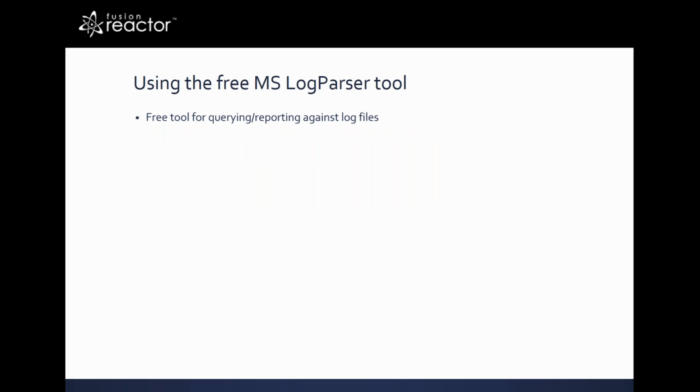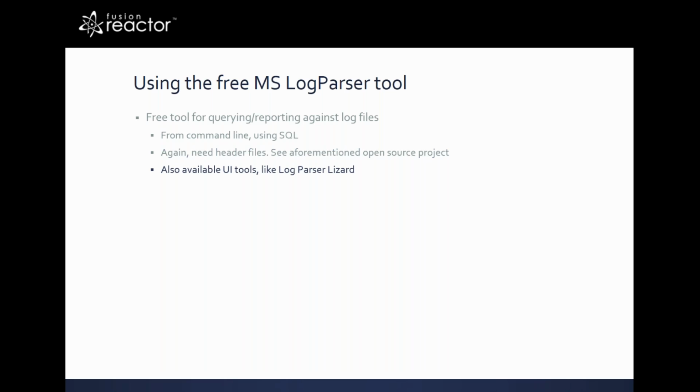Now I mentioned that I wasn't going to have time. I knew this. So this free Microsoft LogParser is a free tool for querying and reporting against logs. The point is it's a command line tool, and you use SQL to do the command line analysis of the log files. You need header files, and so that project is very important. Since they were no longer provided, I kind of stopped using it, plus being able to download the zips and open them in Excel is making life a whole lot easier. But for those who want to get into it, there are user interface tools. A nice one's called LogParser Lizard that makes it easy to create, store, reuse and rerun the SQL statements that you build for looking at a particular type of log.